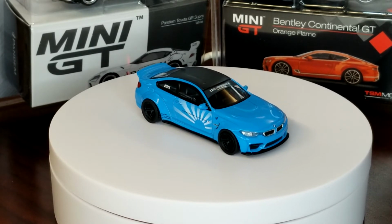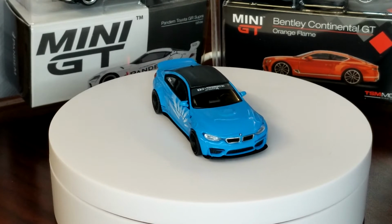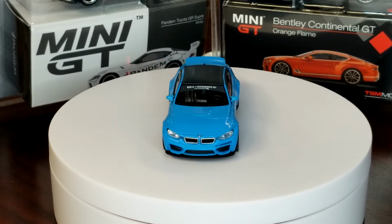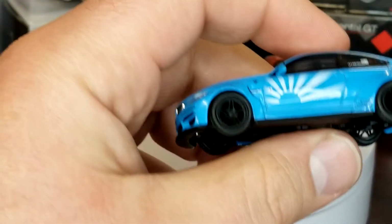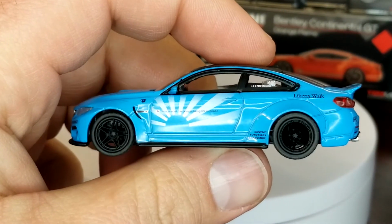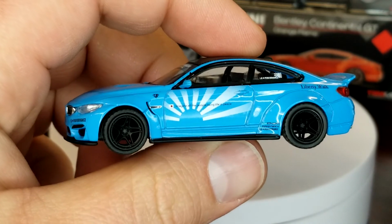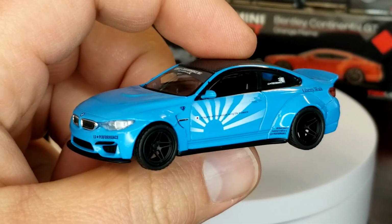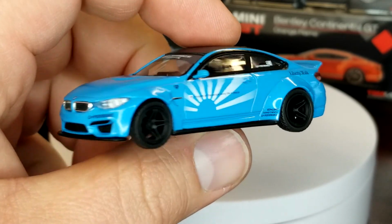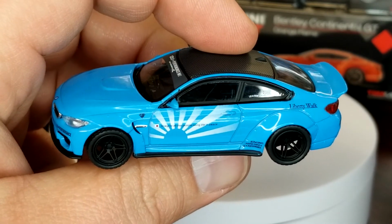But I bought a bunch of other stuff that I'm probably not going to throw up on the channel. So, I got to balance out my budget. We all got to balance out our budgets. I like chasing diecast cars. I like that guy. He's like, $10 minimum on a car. So he only gets MiniGTs if they're on sale. So it's pretty cool.